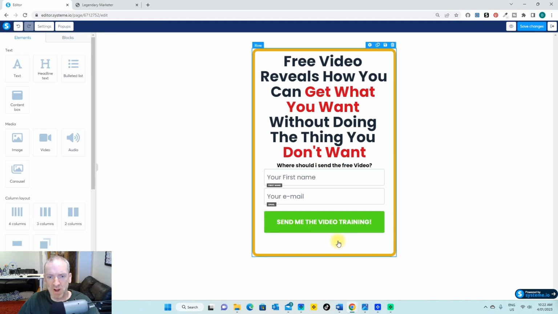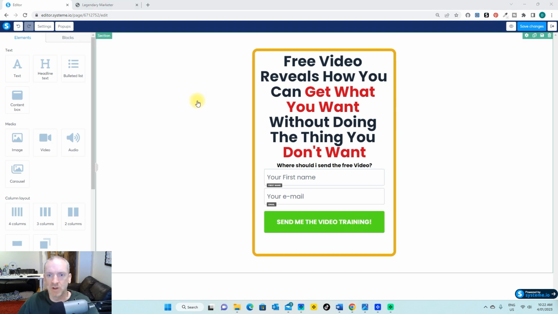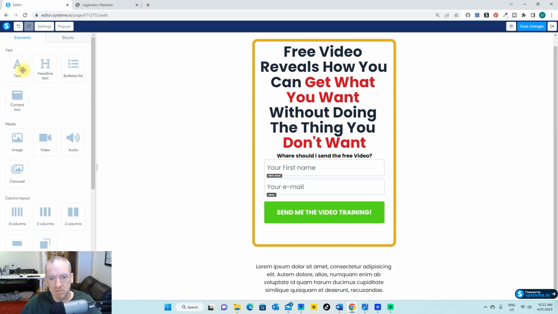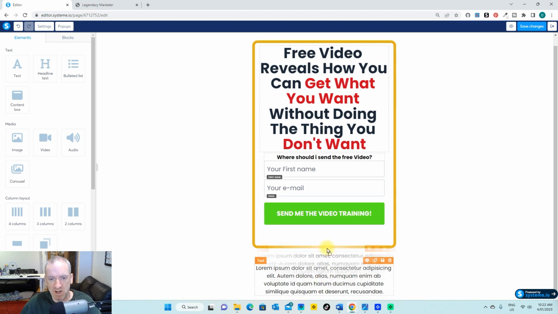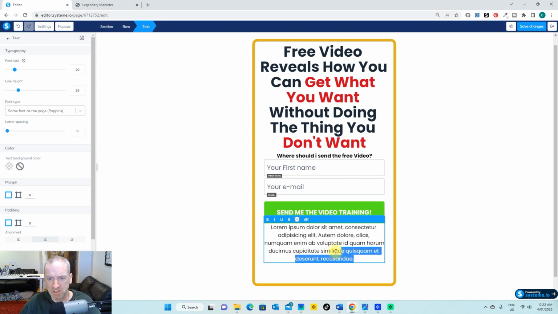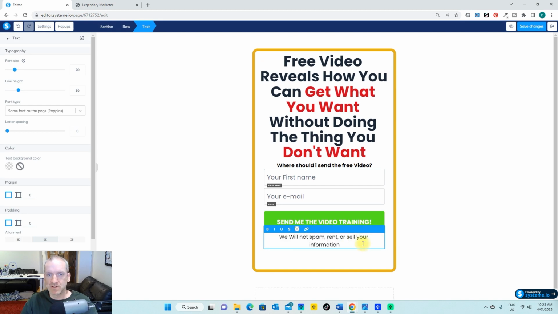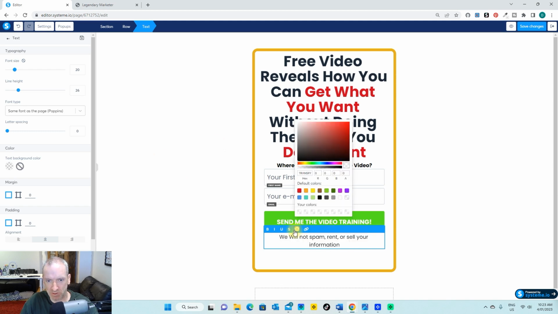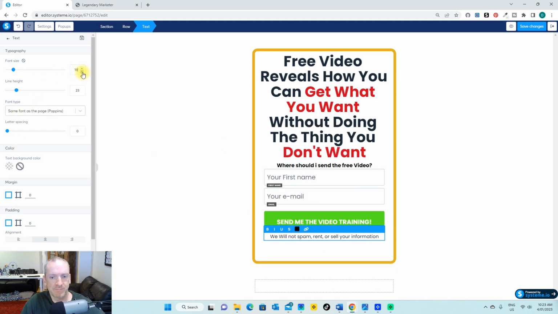We can also drag in some text here to include what was written under the button in the example shown earlier. And that will include, we will not rent, spam, or sell your information. So if we click on the text box, we can see we've got text here now. We can drag this around to our needs, drop it in there. It's already got pre-filled text, don't worry about that. Okay, folks, we've just filled it out there and just jump back in again to save time. We want to just now reduce the size of it down a little bit, make sure the color's good. Let's get the font size down.